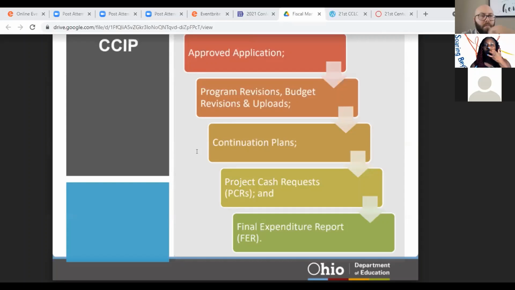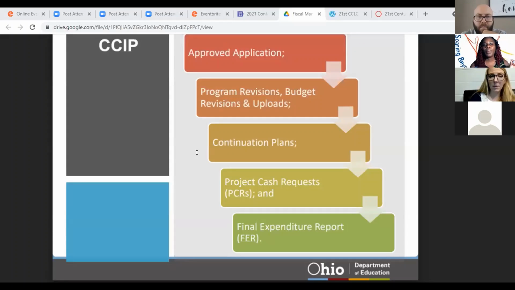Second, program revisions, budget revisions, and uploads, okay? So these are different assignments and actions that you will take in the CCIP. So first, program revisions. They have changed a bit, because most of the program revisions are not required in the CCIP.